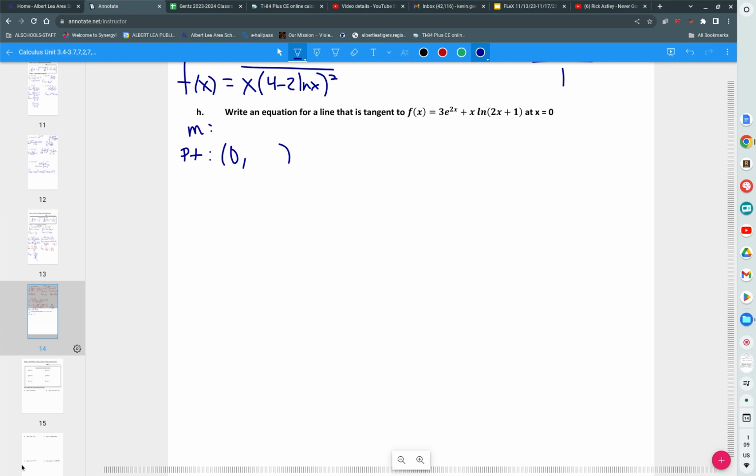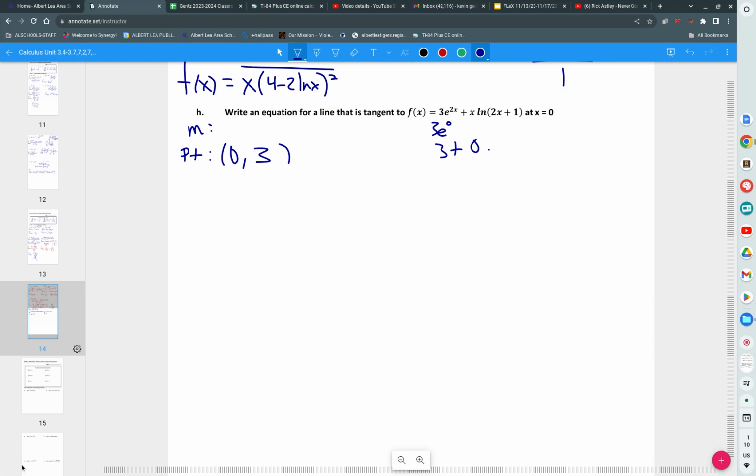A lot of times things work out quite well for us. We'll see if you can determine, how do I find my y value for my point? Plug it in. So I have 3e to the 0. What is e to the 0? 1. Times 3 is 3. So you get 3 plus, and notice how you have 0 times whatever is left. Can everybody see that? We are going to get 3 out of that. Again, on the AP exam, it's very common to give you an equation that looks rather challenging, allowing you to plug in 0 and arrive at a nice value.